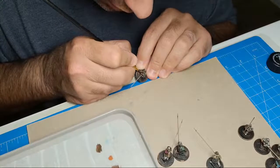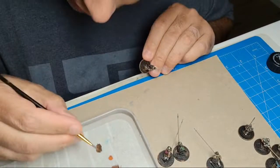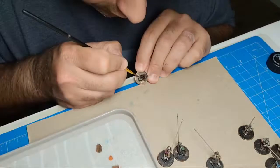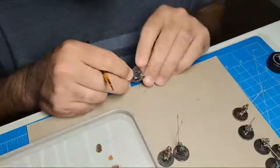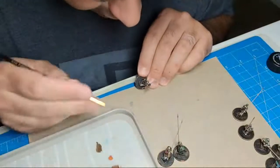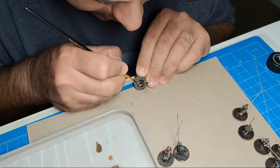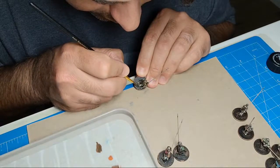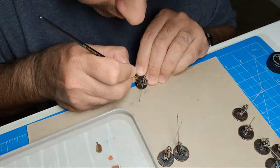But it's funny, I got some of their horses. Some of their horses are really funky looking. They got huge heads and stuff. So, these later medievals have funky looking horses sometimes. And this is just a small step that could save you some trouble later on.